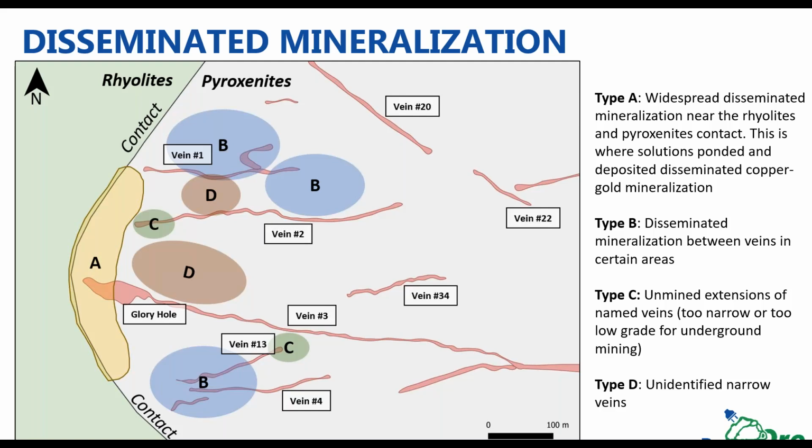There are others, call it lesser veins, not quite as thick, and the original veins were very, very thick and maybe not quite as rich. But there are sort of sub-veins in between these veins that were not mined because it just wasn't economic to do so at the time. But what we see is parallel veins here. We will be picking those up in our resource calculation, and obviously conceptually in the pit. The more veins and mineralized material you have, the better. We see these mineralized veins in between the sort of the main structures, if you will. So that's the type B. That's the type of mineralization we're talking about.